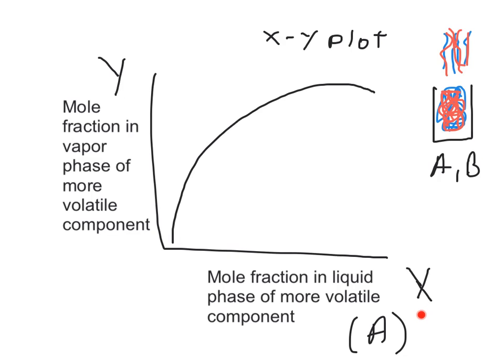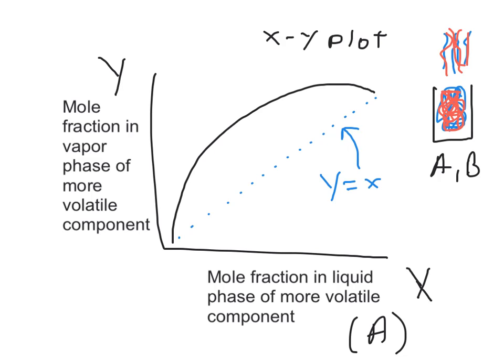Because we're plotting the mole fraction in liquid versus mole fraction of vapor. So this plot right here just has this curve here, and oftentimes we put a reference line on these XY plots. And I've shown this reference line, which is just a straight line, and it's the y equals x line. And what does that y equals x line mean? Well, the y equals x line is simply the line where the mole fraction in the liquid equals the mole fraction in the vapor. So in other words, it's when the mole fractions are equal to each other.